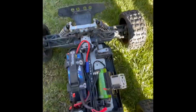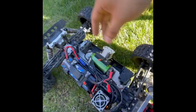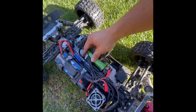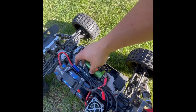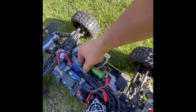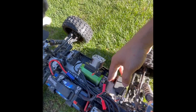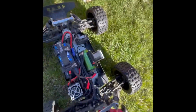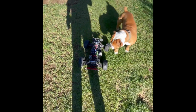I've been running it for a while now, and I just wanted to show you guys too. I unhooked the sensor right here. You can hear the 3 beeps, that means sensor lost, and I just want to show you how efficient this motor is. I have the fans unhooked, and I've been running it for a while even sensorless. When it's sensored, I would imagine it'd be a little more efficient as far as amp draw and heat because of the cogging at the beginning. But man, it barely even cogs. It's ridiculous, even with the big 27 tooth pinion.